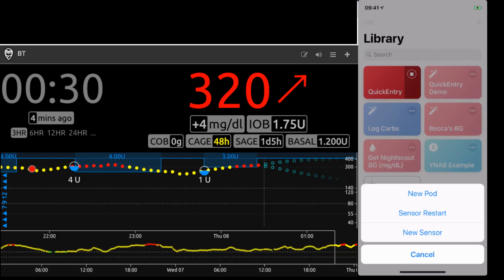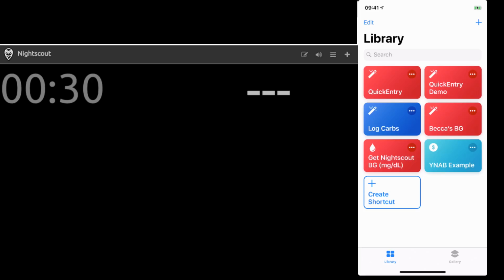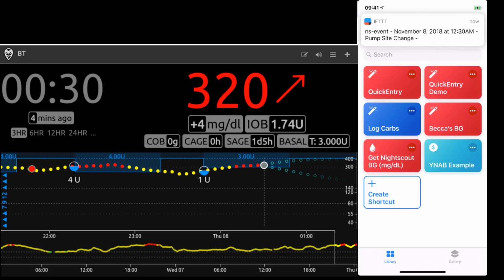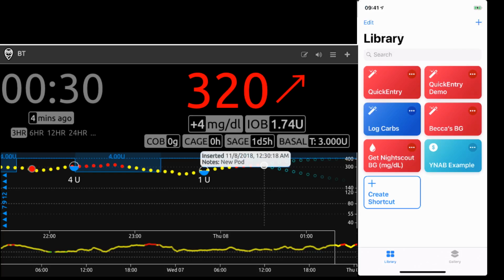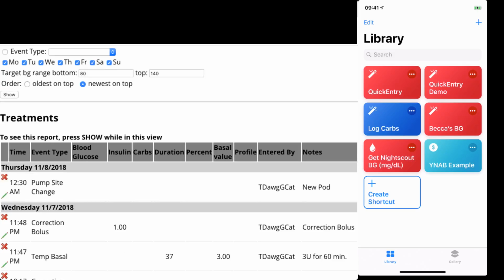Okay, you can see on the Nightscout site, cannula age is yellow because her pod is 2 days old. So I'm just going to say new pod. Done. Now those refresh a little slower, so I'm just going to hit refresh in the browser. And you should see yep. So now her cannula age is 0. New pod. So I'm going to go delete that entry so we don't have bad data again.